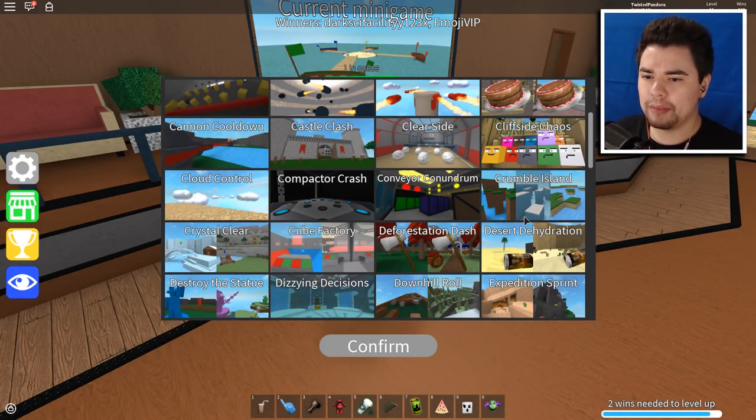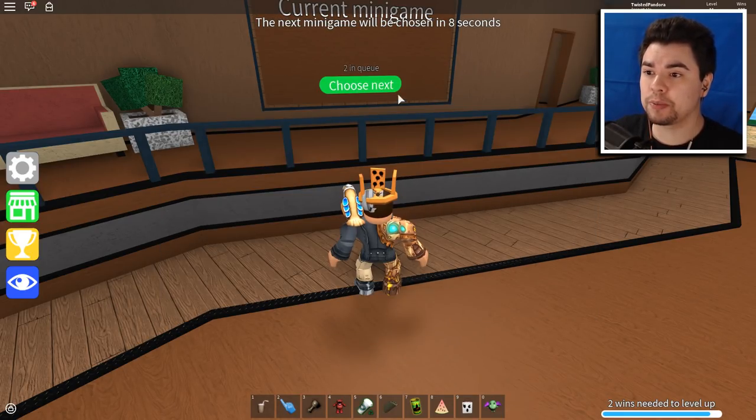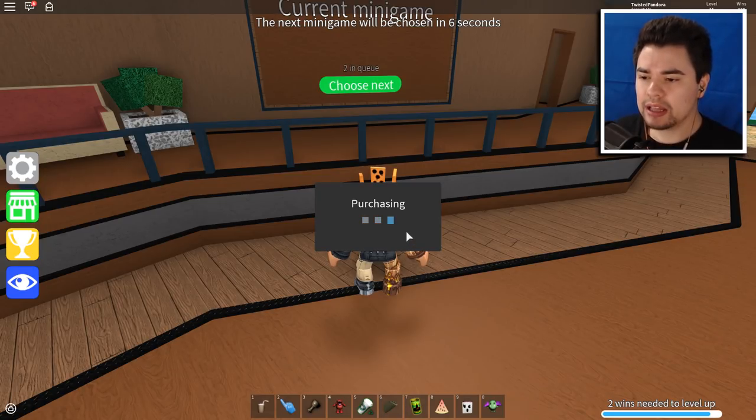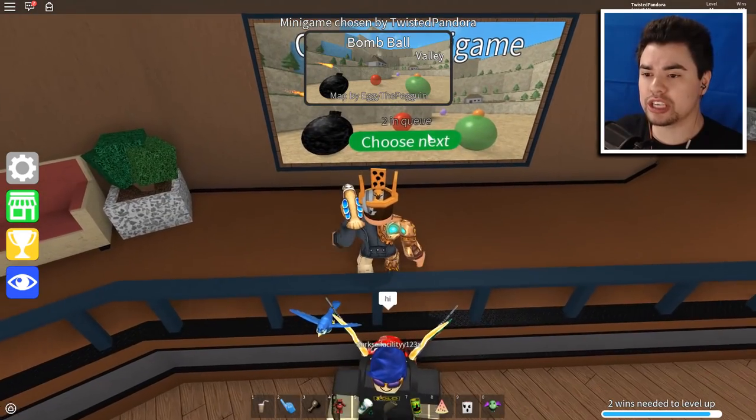So we got the new Bomb Ball map coming. We've played a lot of Crumble Island, Crystal Clear. Ooh, a new Cube Factory Arena. That is pretty dope. All right, let's buy another one. A new map for Deforestation Dash and Desert Hydration. We can just keep choosing them, honestly.